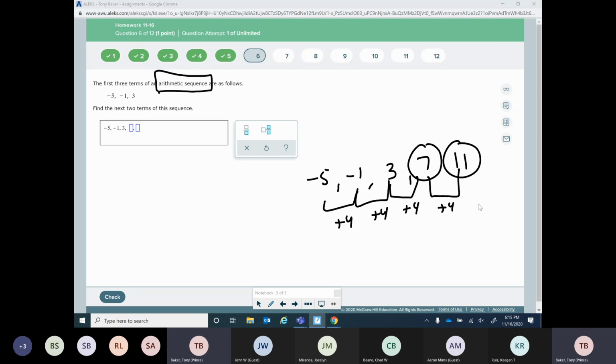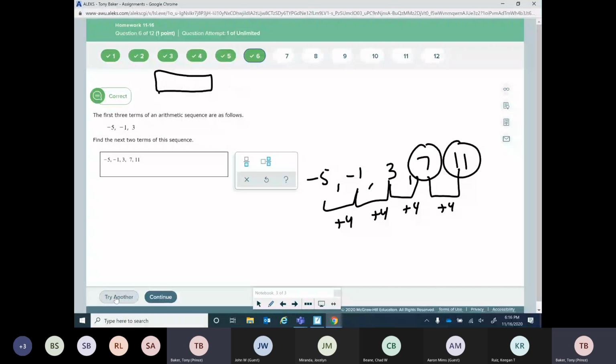So you're just looking for the pattern, and these patterns are going to be very simple. They're not going to be insanely complicated patterns. It's just arithmetic, so it's just adding or subtracting. Like instead of doing +4, I could have done -4. It's still the exact same concept as an arithmetic sequence. You're just adding a negative number instead.